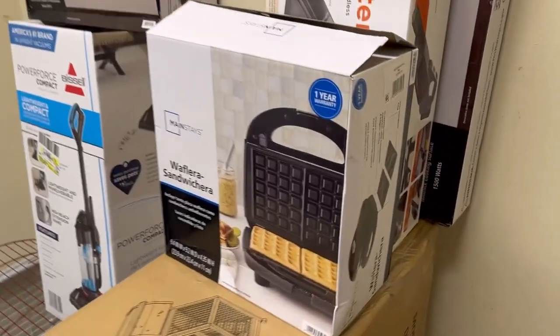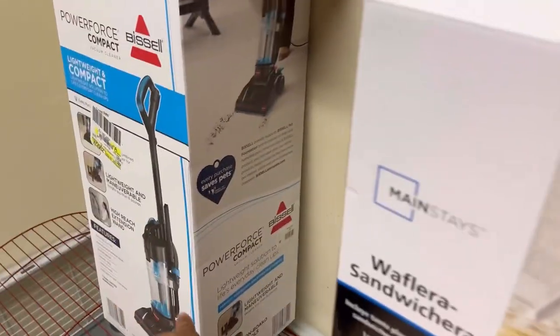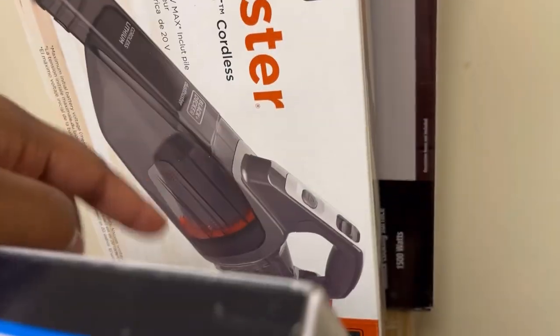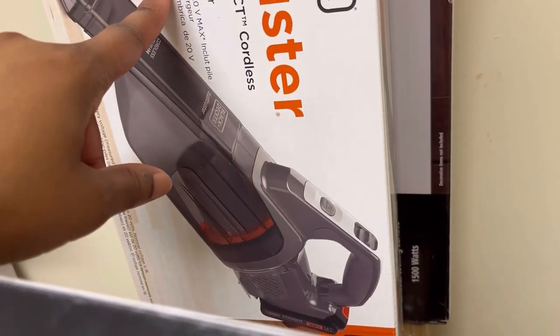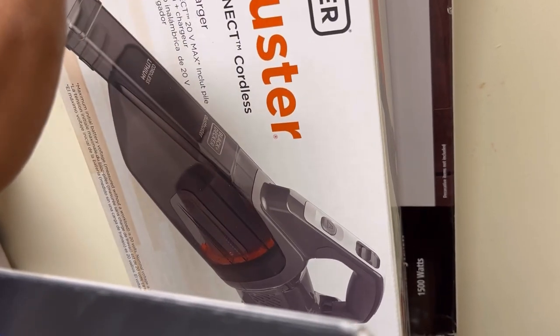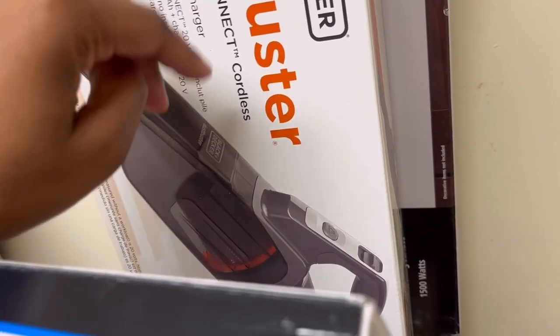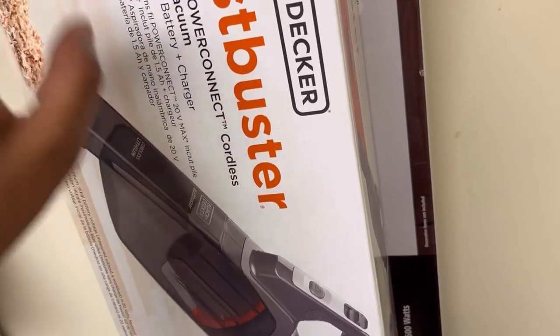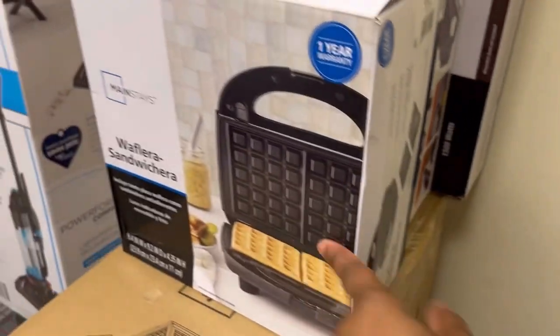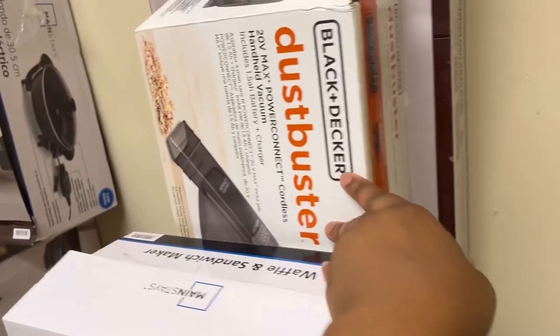So, as far as the vacuum cleaner being good, this right here, well, I had bought another one, but I had to get this. This is new right here. The one I did have previously had went broke, and I bought this one. But I'm gonna keep the box for this and the receipt, so just in case something happened to it, I can return it. This been doing me real good. The vacuum been doing me real good.